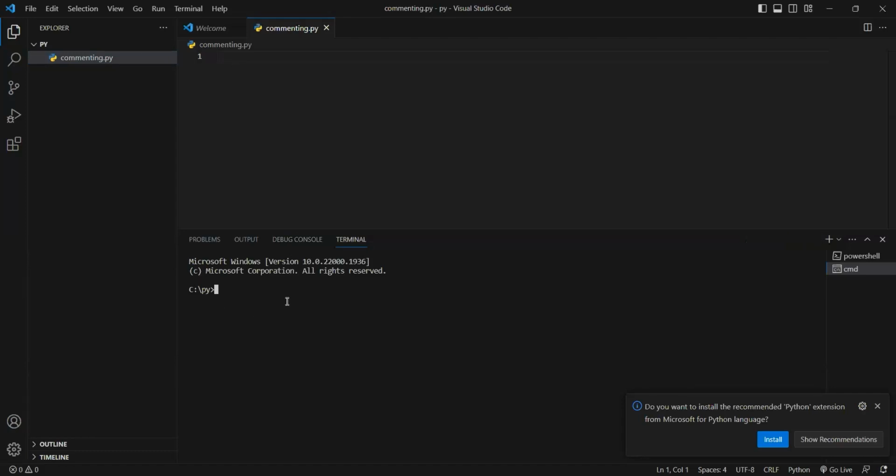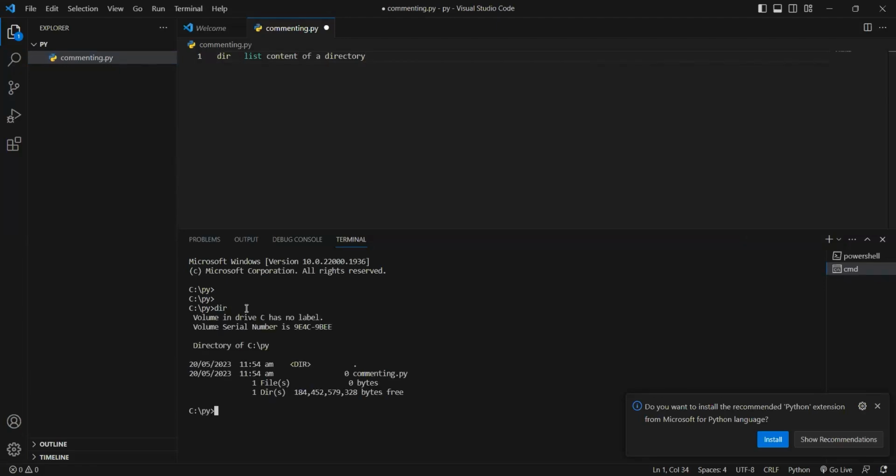Now, we learned that we use dir to list the content of a directory. So when I type dir and press enter, I see a hidden folder directory, and then I have a file called commenting.py.